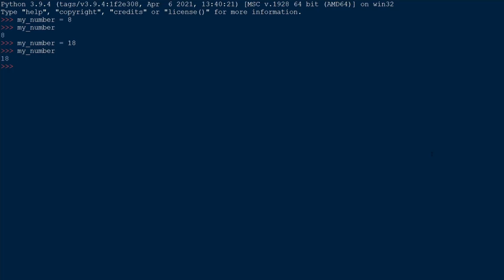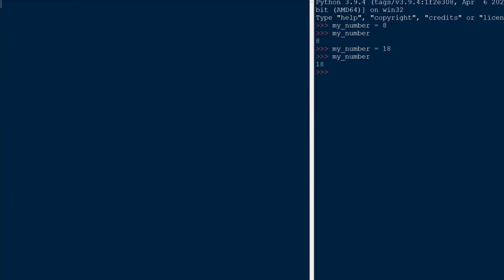This method of assigning variables will be most commonly used, but the second way of assigning a variable is through chained assignment. To show you this, we will enter script mode. Now that we're in script mode, let me show you something. If we want to assign 3 variables, all to the value of 5, we would do it like this. When we print these 3 values and run the code, we can see that we get 5, 5, and 5.